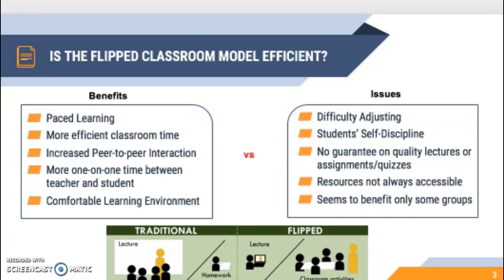Schools like Clintondale High has shown an increase in student performance and graduation rates after adopting this method. Some benefits they saw were that learning was more paced. Teachers did not have to rush through to get through their material. Classroom time was efficient and students can get to ask questions and engage with their peers. Students are more likely to ask questions since their teacher isn't so focused on finishing their lecture.